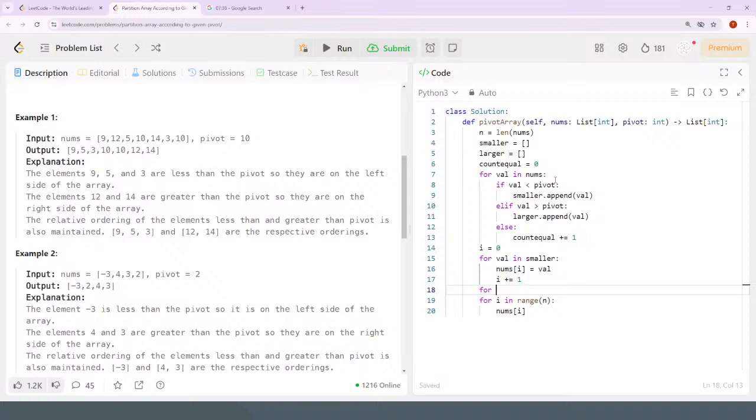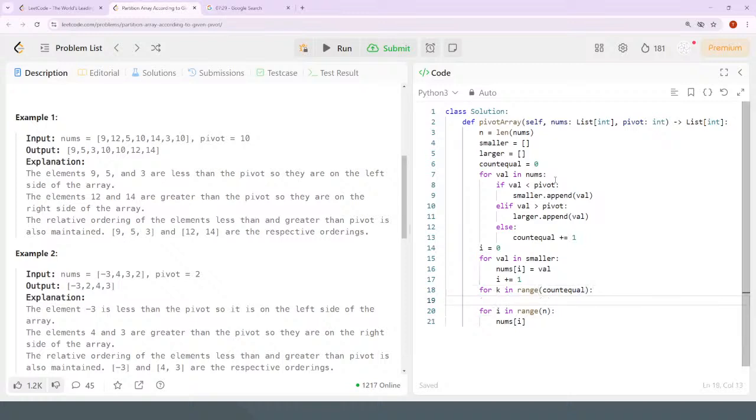For k in range of count equal, nums at i is equal to the pivot, i plus equals 1, and for every value in my larger, nums at i is equal to this value, increment, and then return nums.